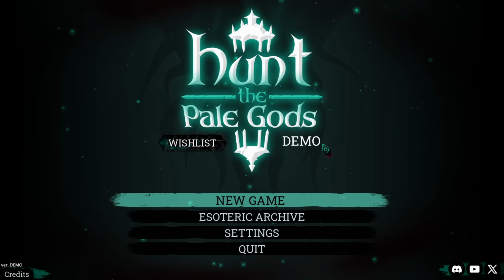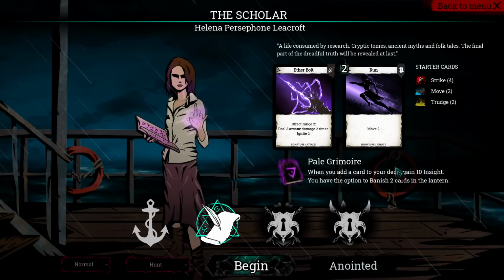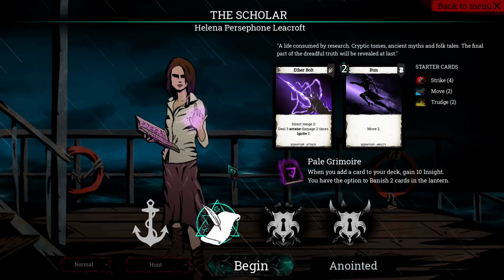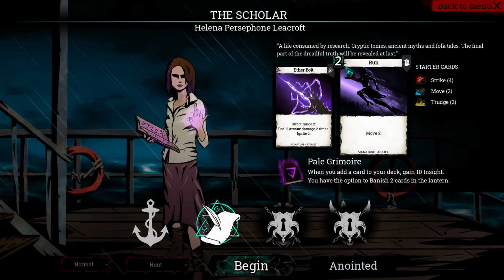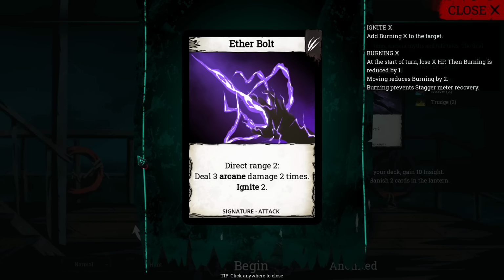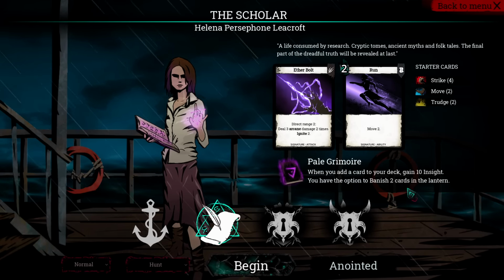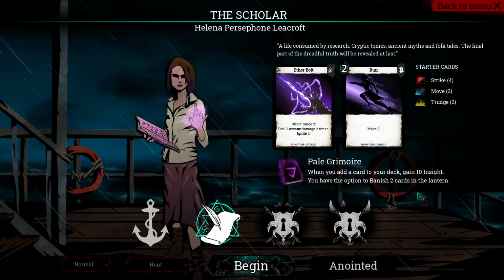Alas, though. One last thing. I want to see what the second character in the demo, what is their starter cards. Direct range 2, do 3 arcane damage 2 times, and then ignite for 2. Run is a 2 energy, move 2 card. Can we see how it upgrades? I don't think so. Whenever you add a card to your deck, gain 10 insight. You have the option to banish 2 cards in the lantern. Okay, that's really fun. It's quite different.